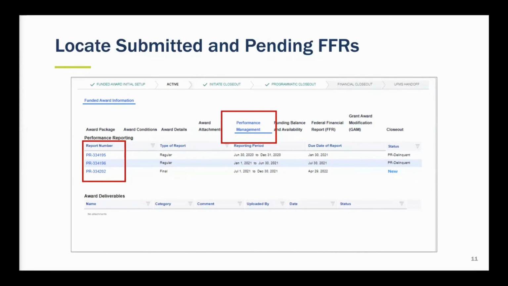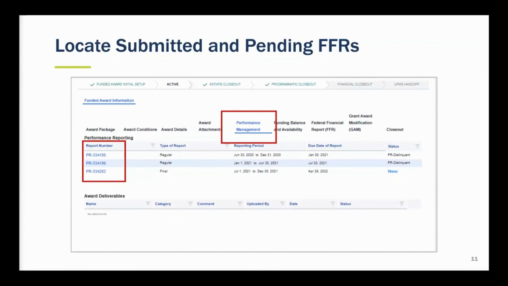Now, if you want to go and look at previously submitted and pending, this says FFRs, but it's actually a performance report. When you open the award in JustGrants, there's a performance management section that you see here. And as you can see, every performance report that's been generated automatically by JustGrants appears here. And on the right, you can see the status.